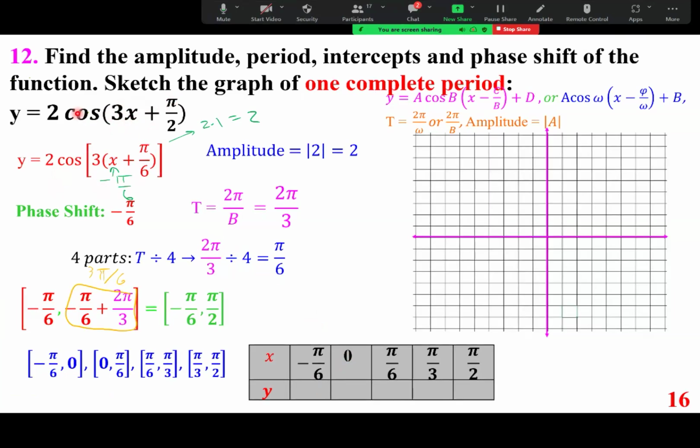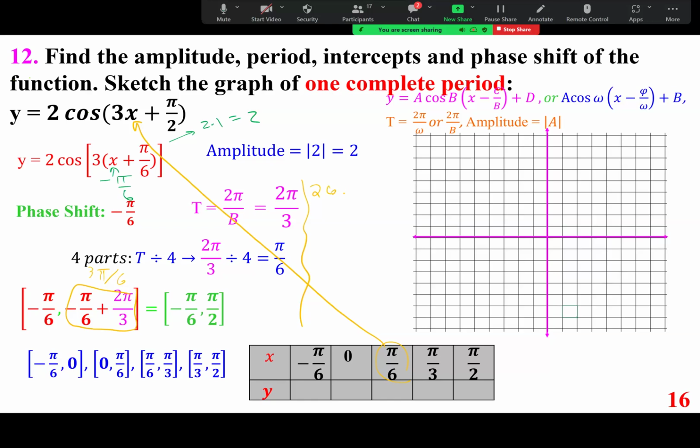If I plug in 0, it gives you pi over 2. What is cosine of pi over 2? Everybody should know it's 0. 2 times that makes no difference. Let's put pi over 6. Maybe it's easier to put it here. 3 times pi over 6 is 3 pi over 6, or pi over 2, and pi over 2 is pi. Let me just write it there. I'm going to erase this later on. I get 2 cosine. So when I put pi over 6 times 3, I get pi over 2, and pi over 2 is pi. So 2 times cosine of pi, negative 1. So we get minus 2.